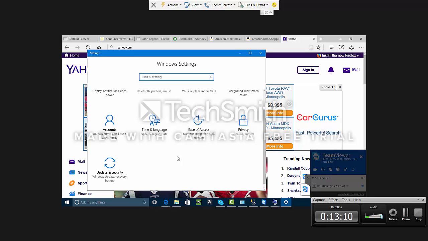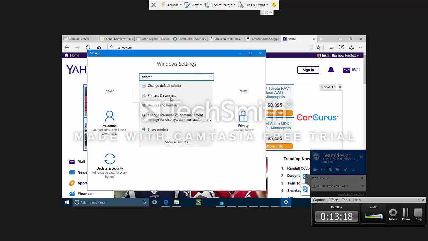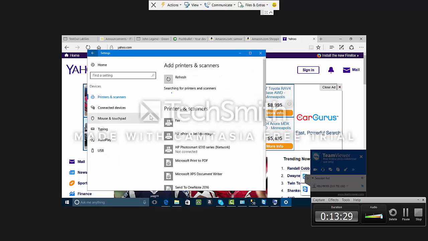So it says printers and scanners. So this way I can easily add a printer or scanner. So it's searching for printers and scanners. And on the computer, these are the default printers that have been installed already on the computer.